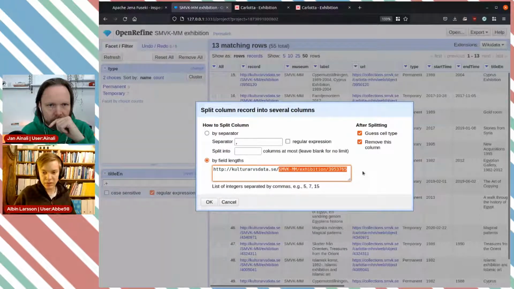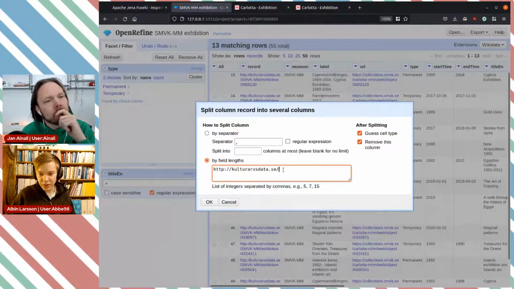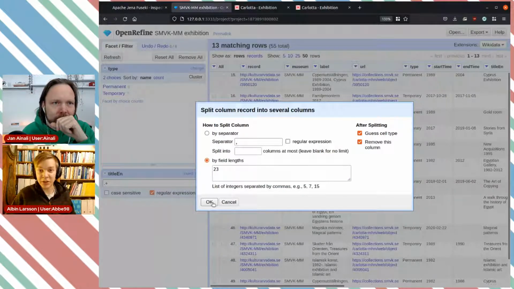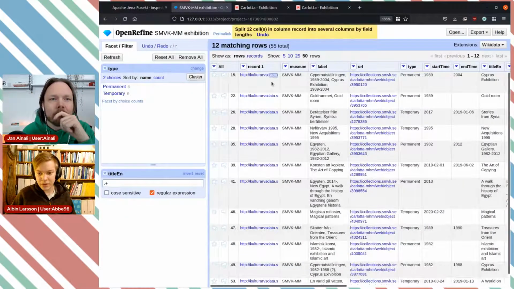And I think we should be able to do something like this. How many are that? 4, 5, 6, 7, 12, 15, 19, 20, 23. Can I see a preview here? No, I cannot. Let's try if this works. This might not work, but that would prove something else. So I'm going to click that.